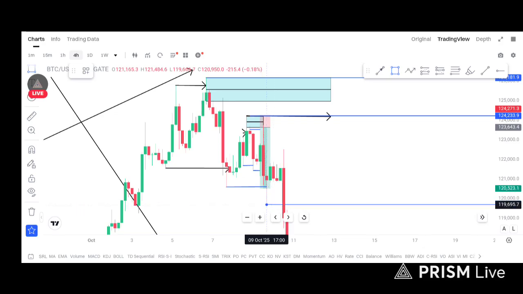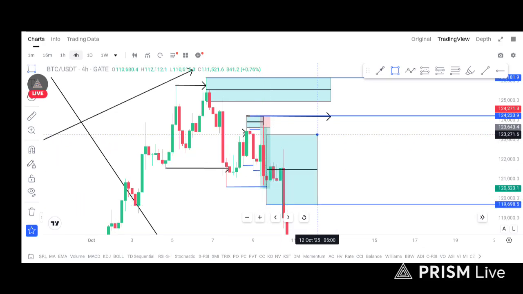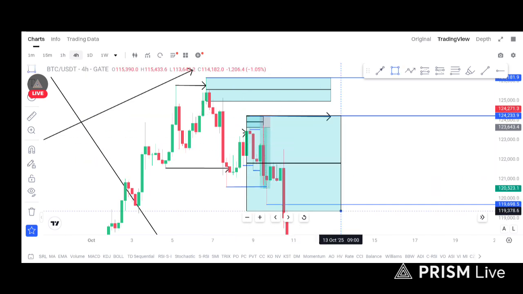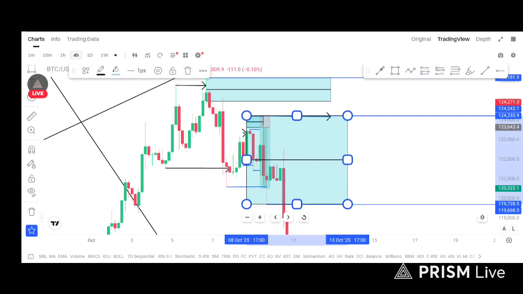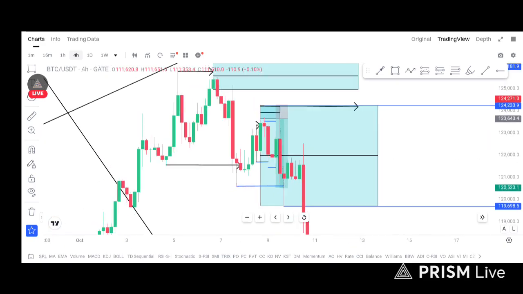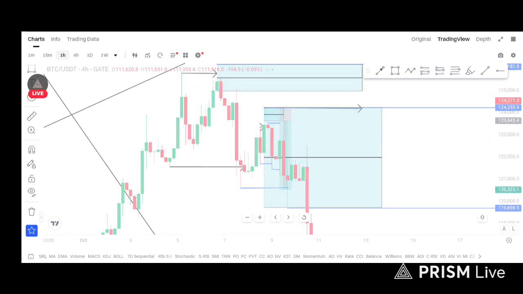So we want the market to, sorry, I'm going to mark it from the high to the low, right? So what are we going to wait for? We are going to wait for a switch in direction to start selling, right? So we go to the 1 hour time frame to see what the 1 hour is saying.